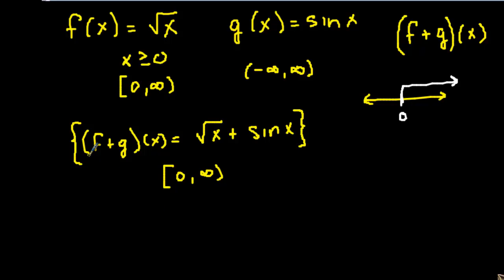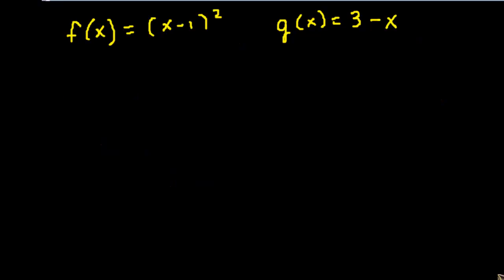All right? So let's take a look at another one, but let's subtract these functions. Now again, I mentioned before that we have to be careful when subtracting, because we're subtracting the entire function. And so what I always do is use a parentheses to make sure I distribute that negative sign to both terms of the second function. So again, I want to figure out what the domain is before I start. So this does not have a square root or a denominator, so that's going to be all real numbers.